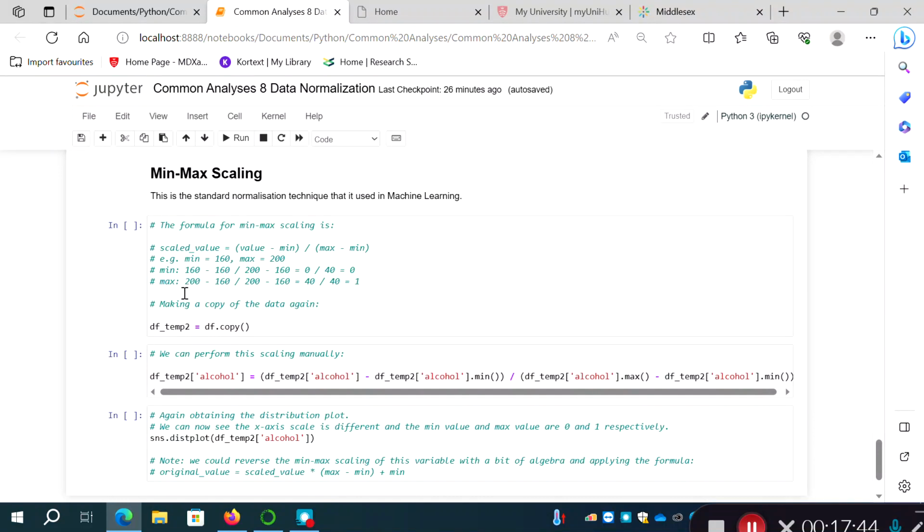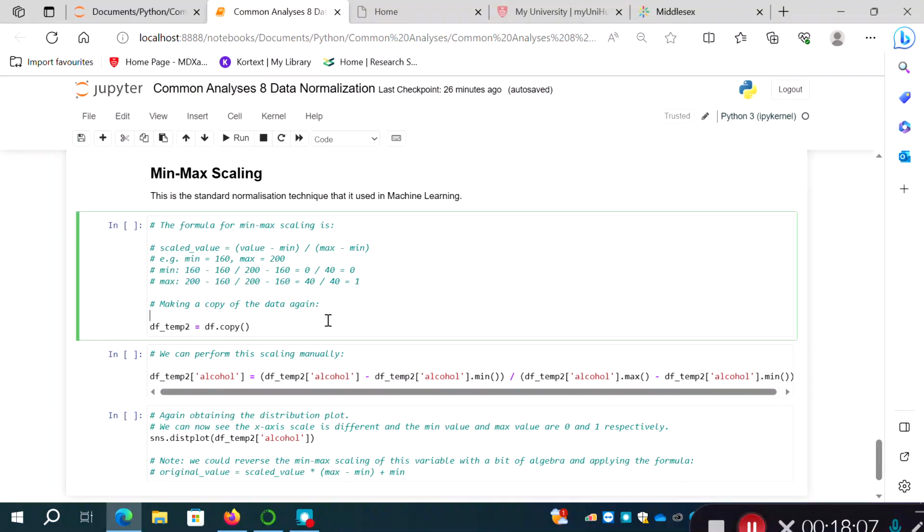And for the maximum, the opposite. Say our maximum observation was 200. So 200 minus 160 is 40, and the denominator is the maximum of 200 minus the minimum of 160, so we get 40 divided by 40, which is just 1.